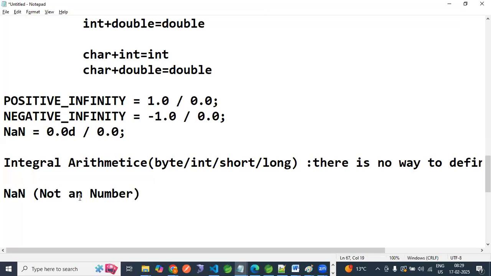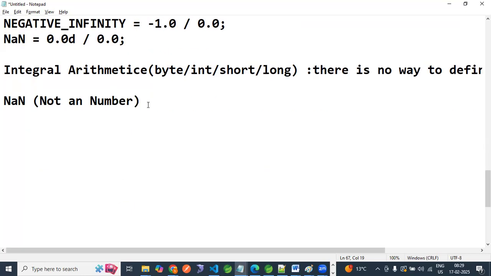This is why it is called core Java. We have no option for byte, short, int, long for an undefined result, right? So we are getting an arithmetic exception.